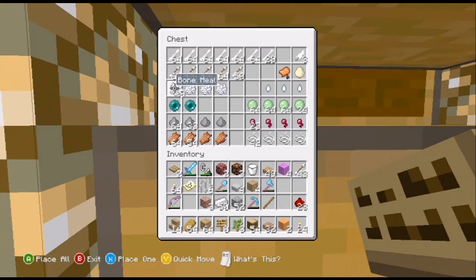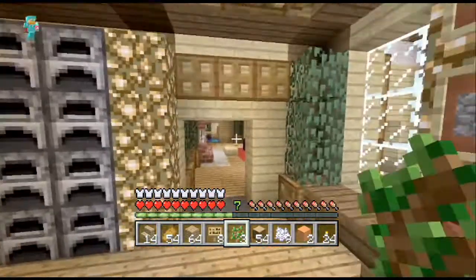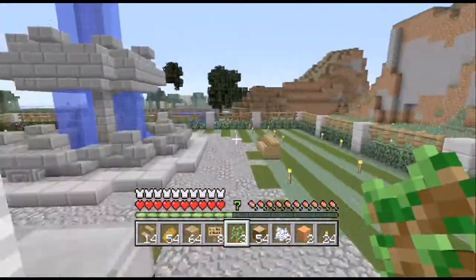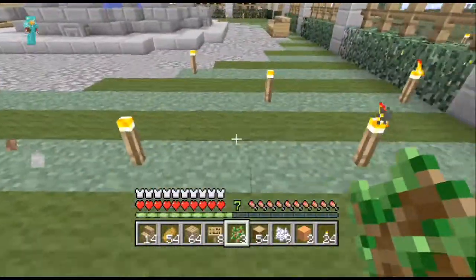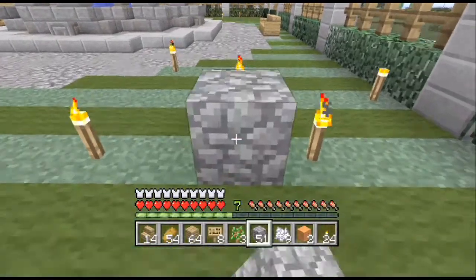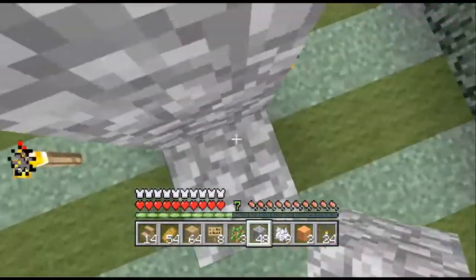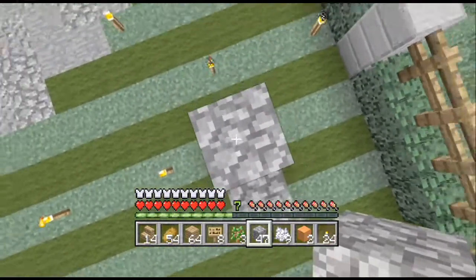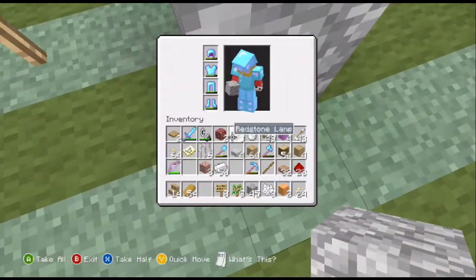Bone meal. Whoa, what the hell's that? Jesus. I don't know if you guys heard that. That's my girlfriend's phone. She just got a text. Whoa, I've got my heart racing. I had no idea what that was. Here goes again. Oh, someone's talking. One, two, three. God damn it. One, two, three, four. Oh, that's completely thrown me, guys. That actually scared me a little bit.